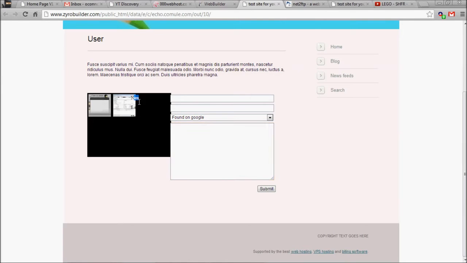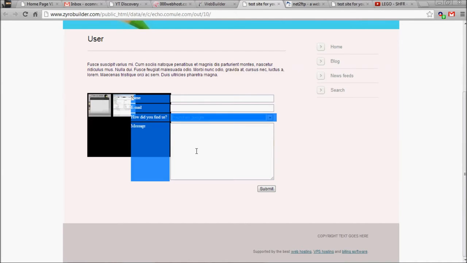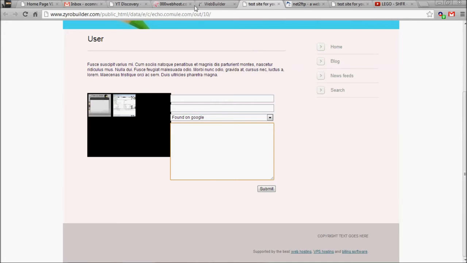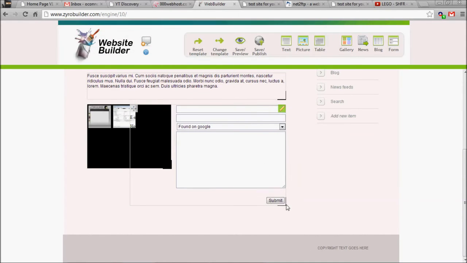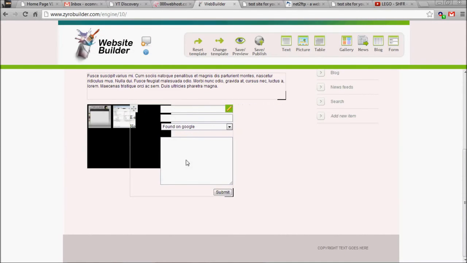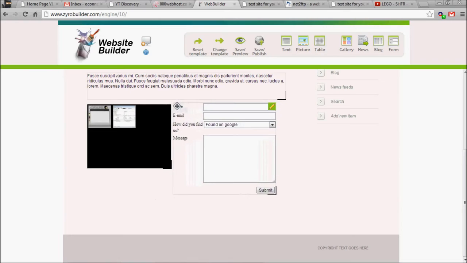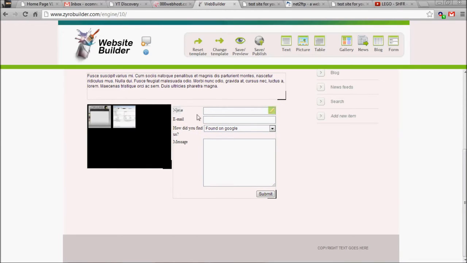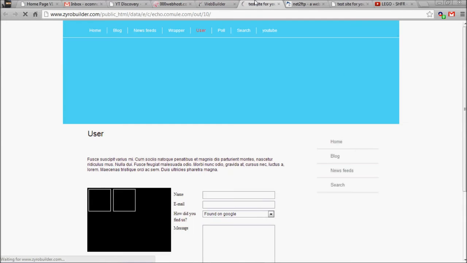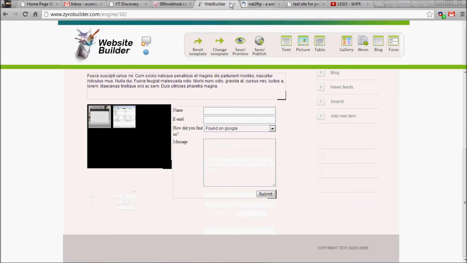Oh, actually it does say email, names, where did you find us? So in theory, if we shove that further over, we can bring it all the way over here. Where do you find us? So we'll save and publish again. It'll open up the form, which is quite nice. So there are a lot of nice features with this, and some flaws because it's drag and drop. I've never been so keen on default drag and drop things.